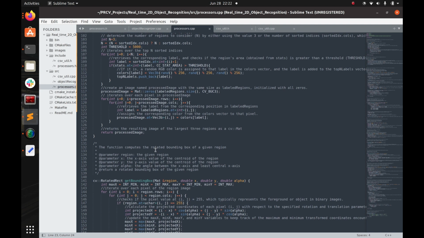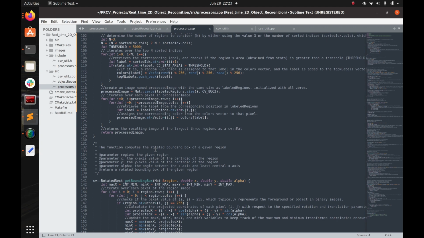Okay, so to implement this, I have introduced a key press trigger. Whenever I press T, the system will prompt the user to enter a name or label for the current object. It will then capture the feature vector of the object and store it in a file along with the corresponding label. After the training is done, we will classify the image.